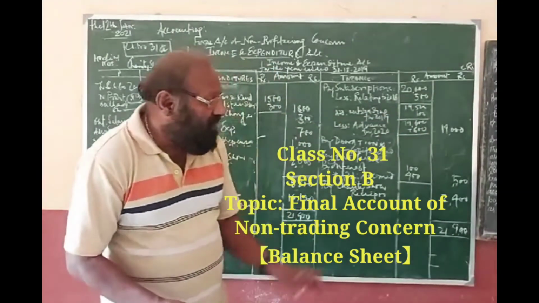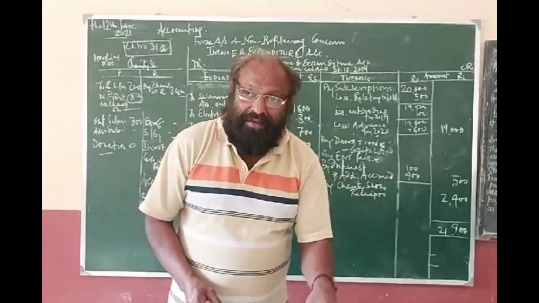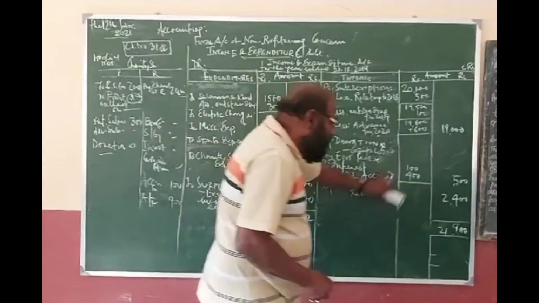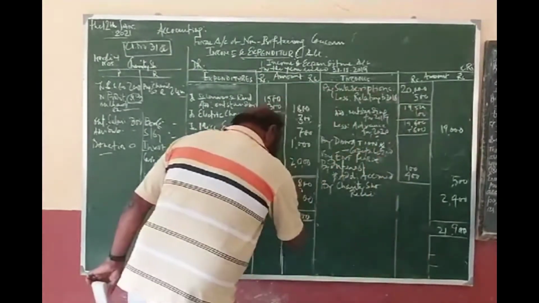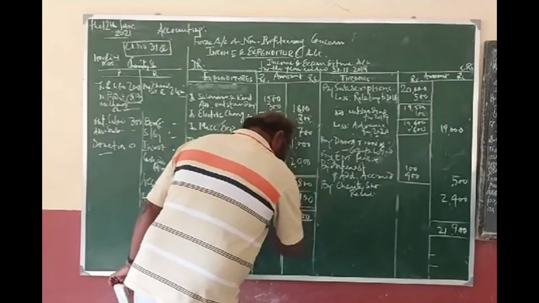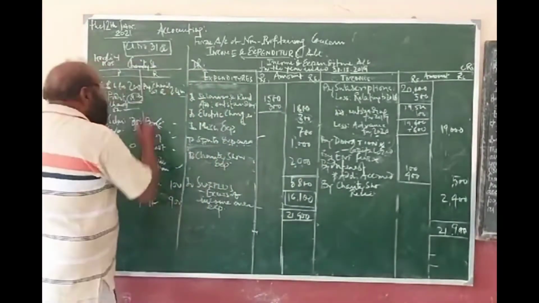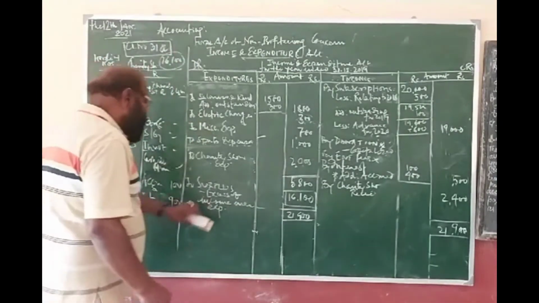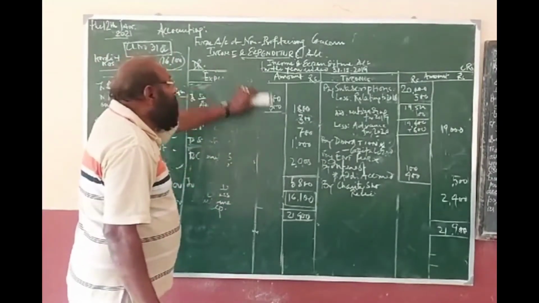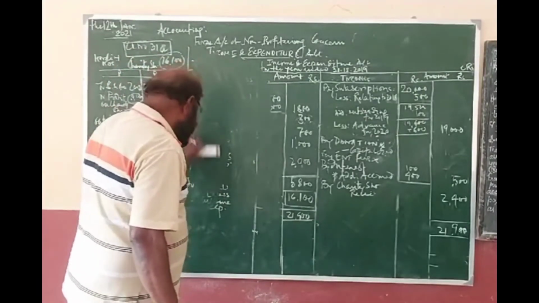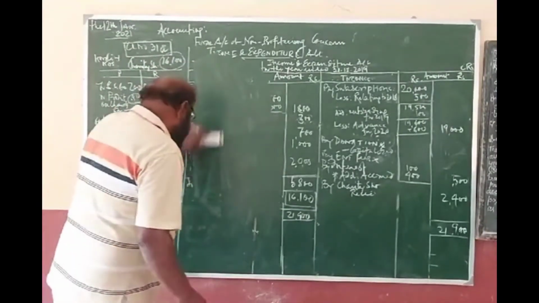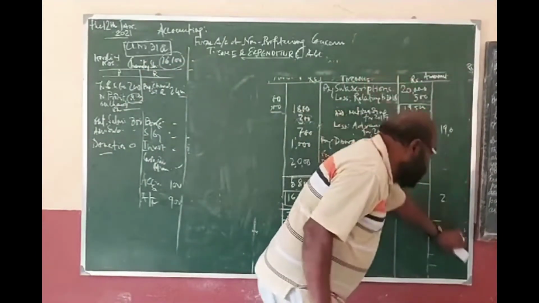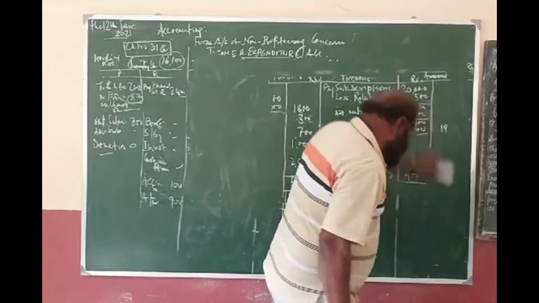And now I think some time is available and we can make our opening balance sheet. Now I am rubbing this part. So this is the difference. Please bear in mind it is 16,100. So 16,100 is our difference of income and expenses. Now you see how the balance sheet is prepared.